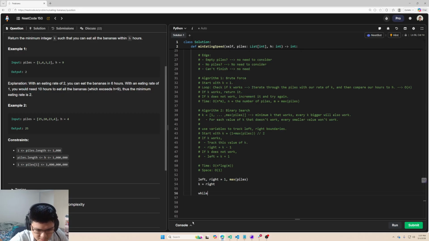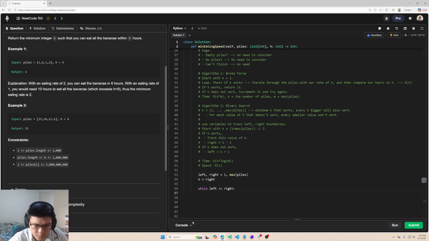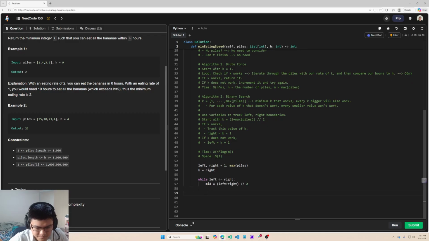And now let's run our binary search. So while left is smaller than right, or equal, we want to take the middle, set it to be left and right divided by 2, and then we want to check if k works.